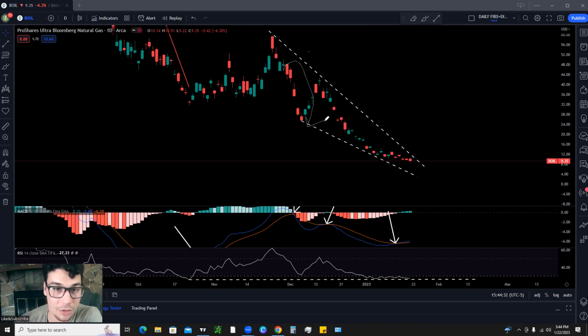So it's one of my favorite indicators. It works best on the daily chart, so keep that in mind, right? If you're zooming down to smaller time frames or you're zooming out to larger time frames, the MACD is truly most effective on the daily chart. So just keep that in mind.